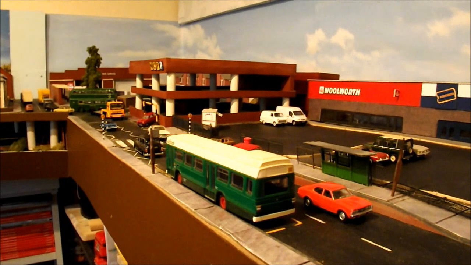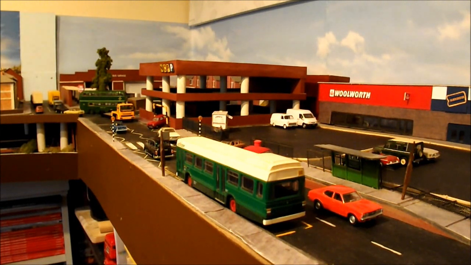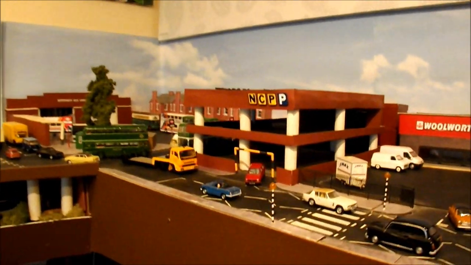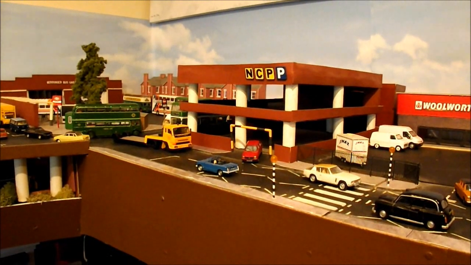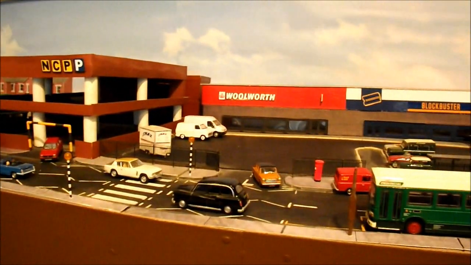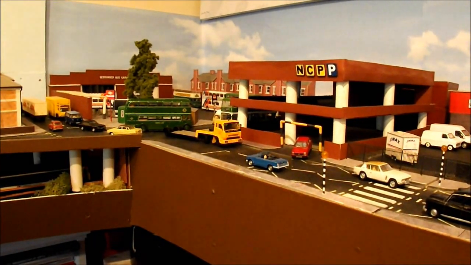So this shot from a distance shows you the town scene as a whole. From a distance you can see obviously to the right Woolworths and Blockbusters, which we just covered. In front of you we've got the NCP car park. We've got a Leyland National stopped at the bus stop, and then obviously you've got the bus station right down the far end, and a glimpse of Beringer Station on the left hand side. And if we move along slightly, you get a slightly better view of the car park, and it's scratch built. Most of the buildings are scratch built. In fact, all the ones that you've seen, the B&Q, the NCP, the Woolworths and the Blockbuster Videos, are all scratch built, as is the bus station, which is where we're going to be going to very shortly.